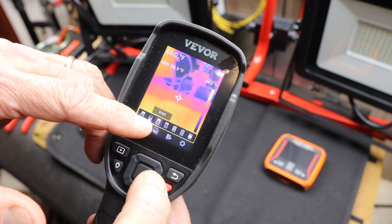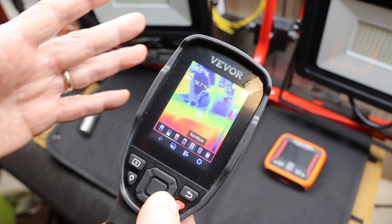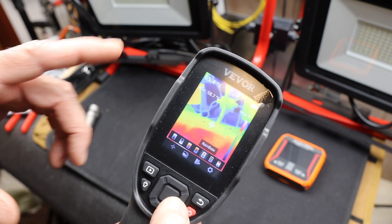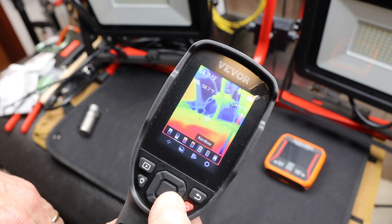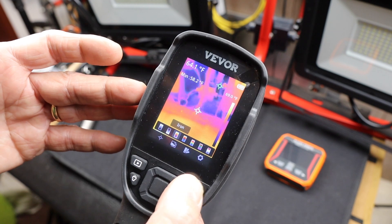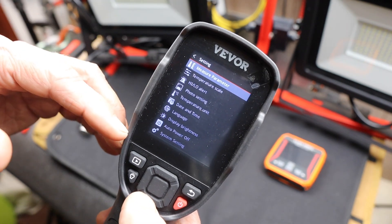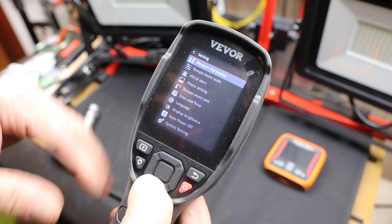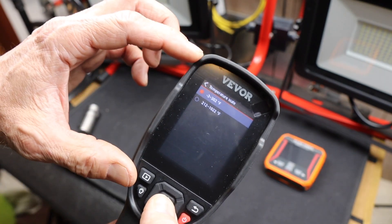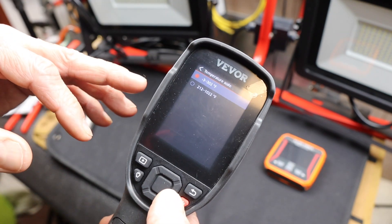I can choose palettes — I've got it set for iron. You can choose different palettes simply because all of these are fake colors. This is reading infrared temperature; infrared is a much longer wavelength than visible light, so there is no color. The computer inside is manufacturing a color, so it can give you the option to choose whatever color you want. I'm going to go with iron. In the settings there are all kinds of options — you can set alarms, different temperature units, different scales. This runs a couple of different scales because there's a fixed color palette, so if your number of degrees goes outside the number of colors you can present, you can't actually show a temperature difference.